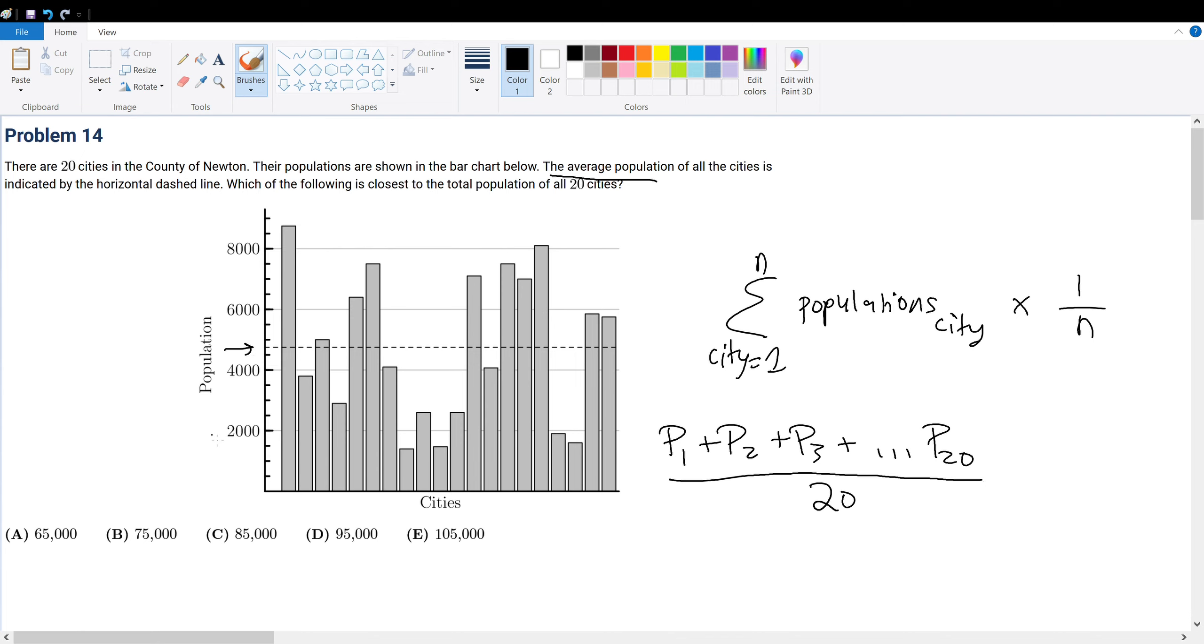Let's approximate what the dashed line is. Looking at this number line, there are four tick marks in the space of 2000, so 2000 divided by 4 gives 500. In other words, every tick represents 500. Let's verify: 4000, 4500, 5000, 5500, 6000 - correct. So every tick is equal to 500. This is 4500 and this is 5000.